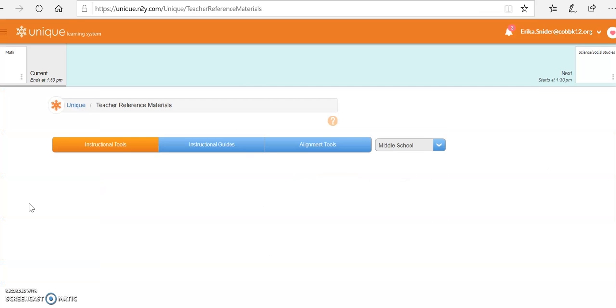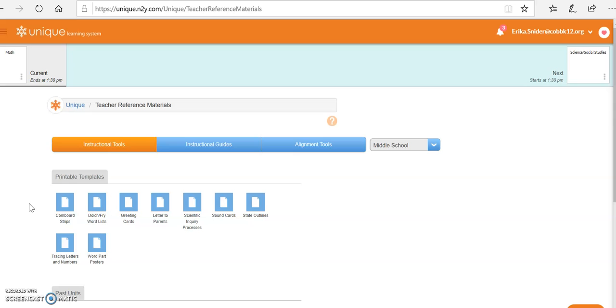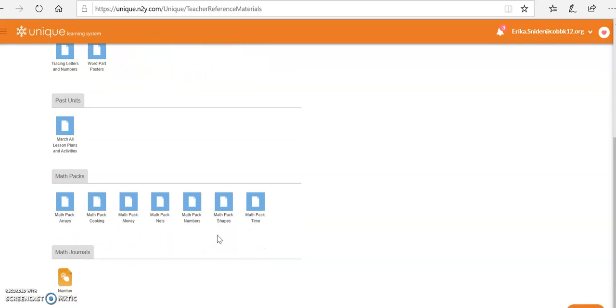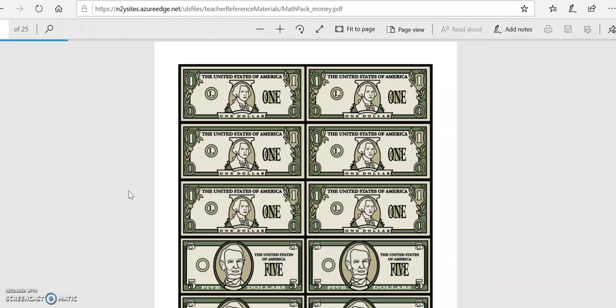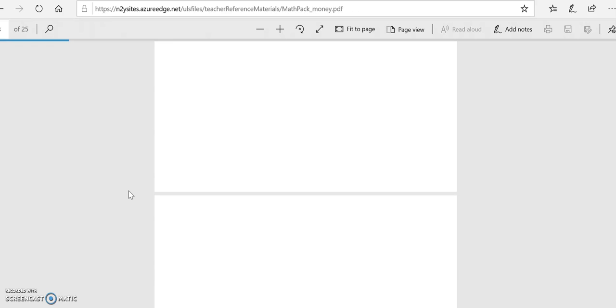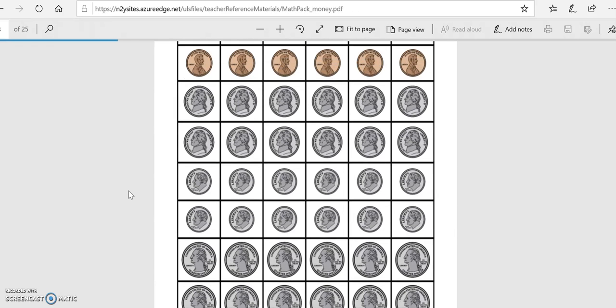Teacher reference materials gives you lots of your COMBOARD strips, Dolch and Fry word list, greeting cards. This is just extra supplemental types of things. Let's see, a money pack, which is pretty cool. Okay, so you can print play money if you do not have enough money. I always ask my parents to send in a little bit of change and we keep it all together.